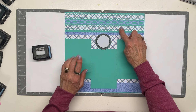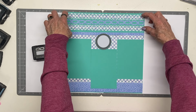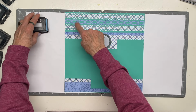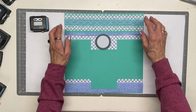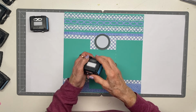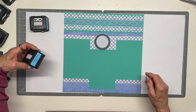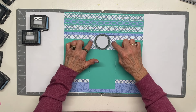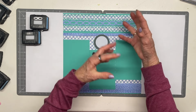And then I decided that I wanted to do a little trio of punches up here. So I did the Cable Chain in the middle in this same paper, and then I did the other 2. Here it is. It is called Mirrored Scallop Chain. It's very hard to remember all these names. That's why I labeled them. So the Mirrored Scallop Chain, I did that with the diamond pattern, and then I did this one with the flip side pattern to unify it all.